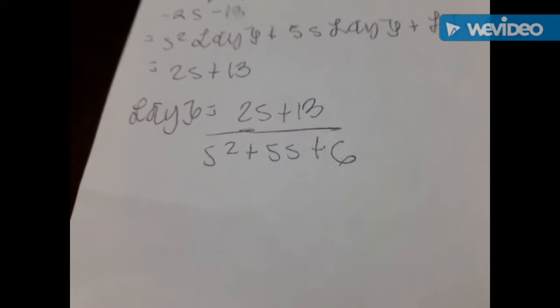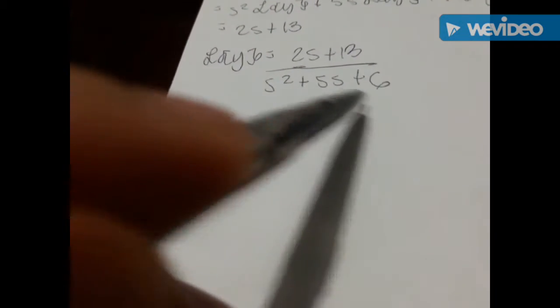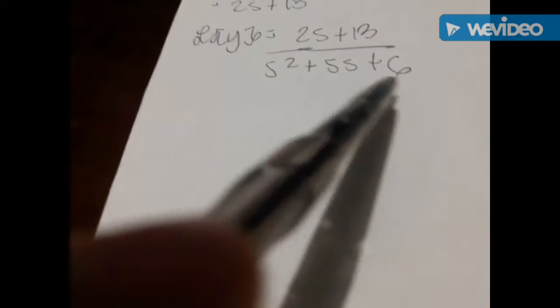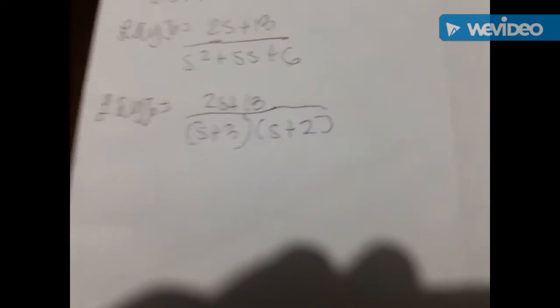As we observe, we can now do a partial fraction on that. To do a partial fraction, we must first factor this denominator. To find the factors, you can use the quadratic formula or directly think about which numbers add to 5 and multiply to 6. Obviously, it is 3 and 2. So our factors are s plus 3 and s plus 2, and the expression is 2s plus 13 over (s plus 3)(s plus 2). When you use the quadratic formula, it will result in the same answer, just with an inverse sign.